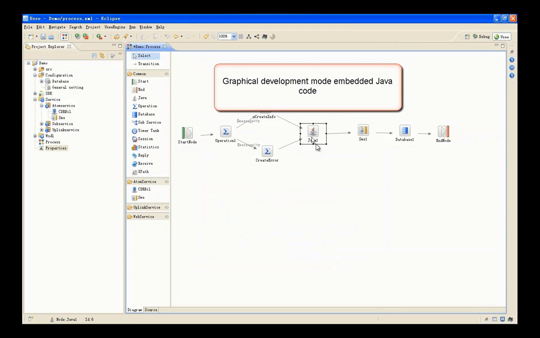The Java node enables the developer to define some complex functions which are not pre-provided by the IDT tool. And in this demo, we will use this Java node to add the prefix hello to the message content. Double click it.